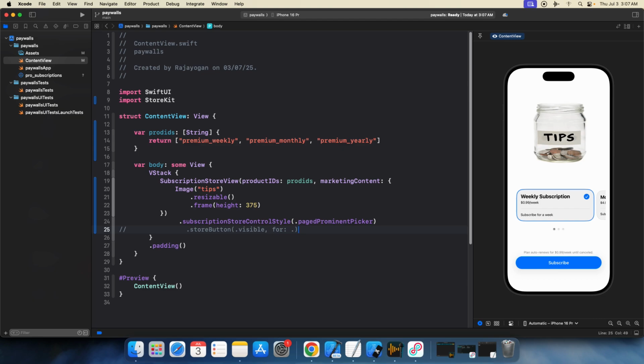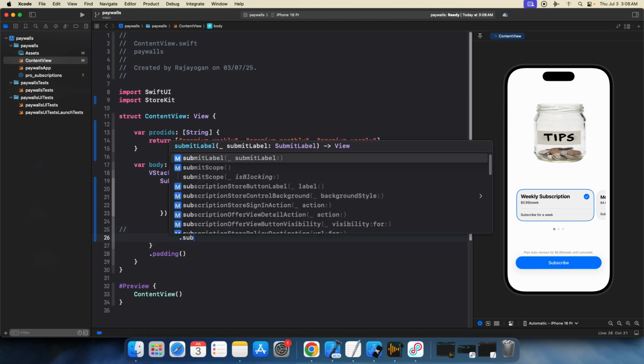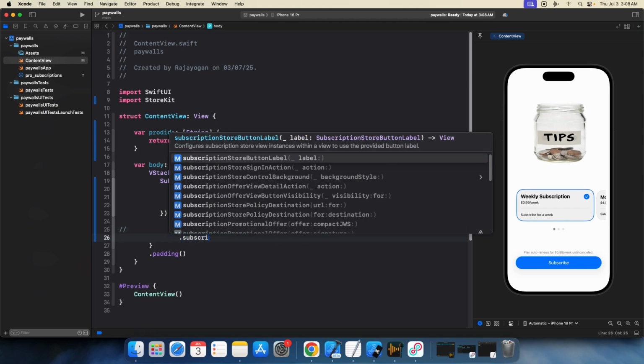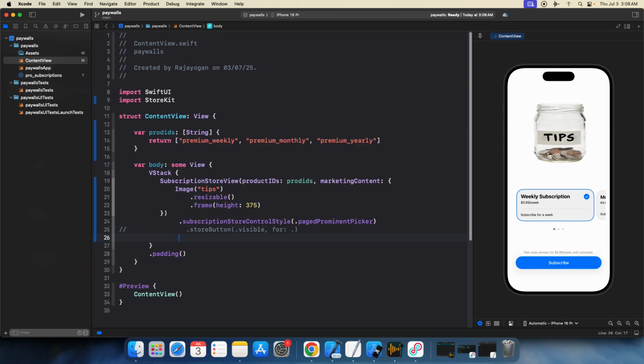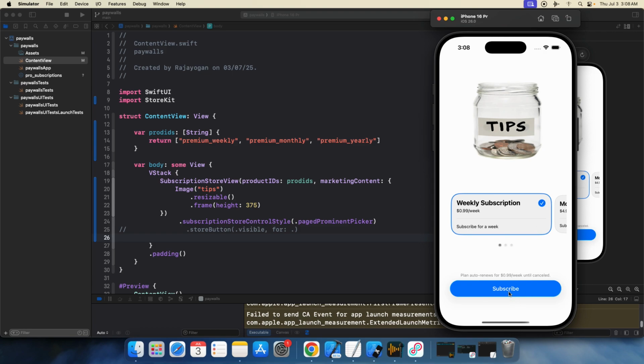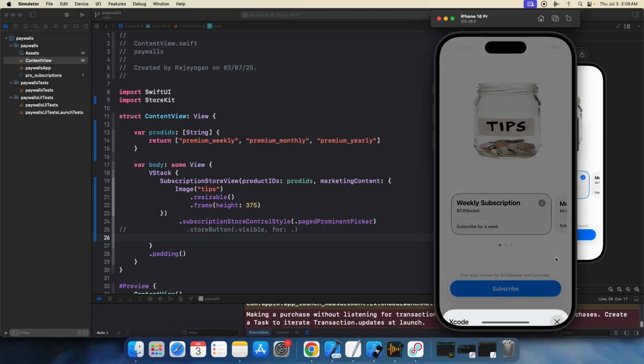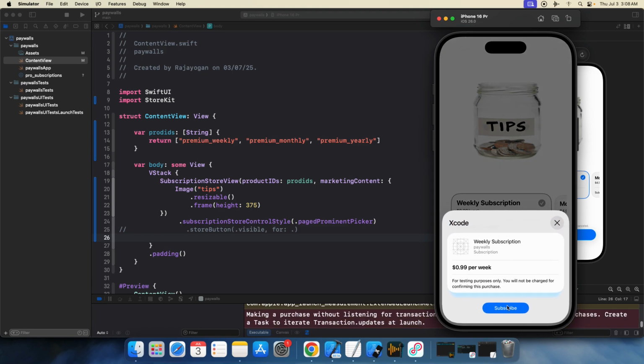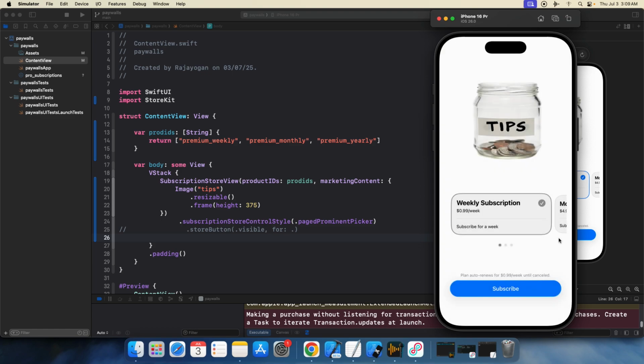So yeah, guys, this is exactly what I wanted to show you, and I'll run this in the simulator so that I can show you guys how this works. First I'll show you the code subscription. This really looks good on a simulator, right? If I click on subscribe, watch what happens. You'll see this, and if I click on subscribe, obviously I will be subscribed. But let me show you a few other cool things before trying to subscribe.